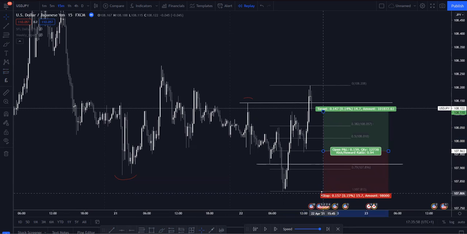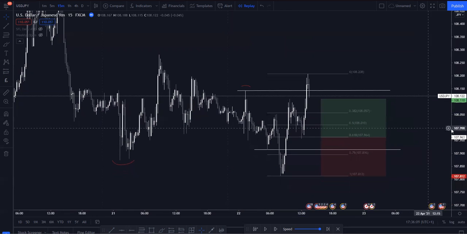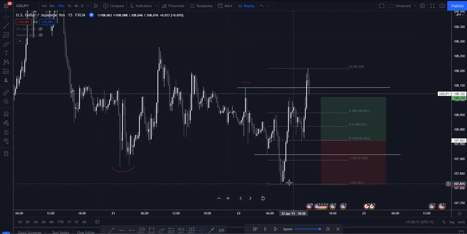My stop is going to be in line with the low. Why is it in line with the low? Because if the trade actually breaks this low, then I'm wrong. Obviously, if it breaks this low here, it's going to form a lower low in the market, and I'm clearly wrong on the trade. So that's where I'm wrong, and that's where I'm leaving my stop.